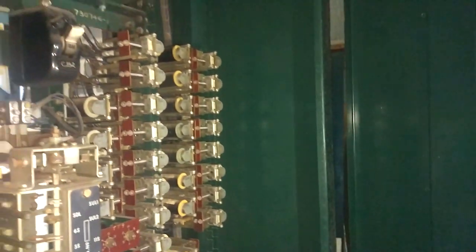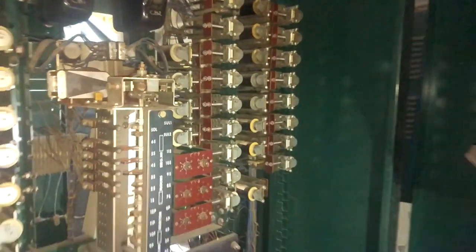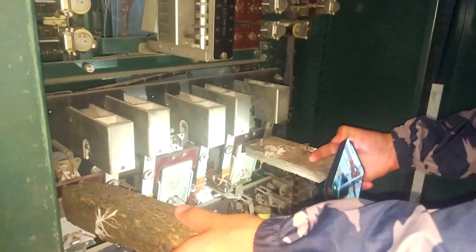I found two pieces of wood, so let's give it a go. That's got power. Should we try a floor? Floor's latched, but it doesn't start. No. Now let's try. That motor's trying to move. This lift has not worked for many, many years, and we managed to get it to move.